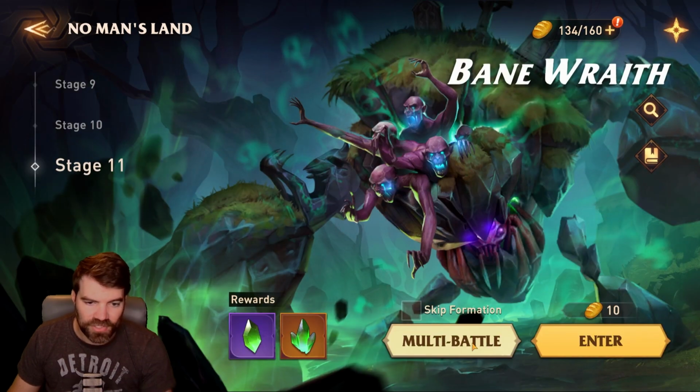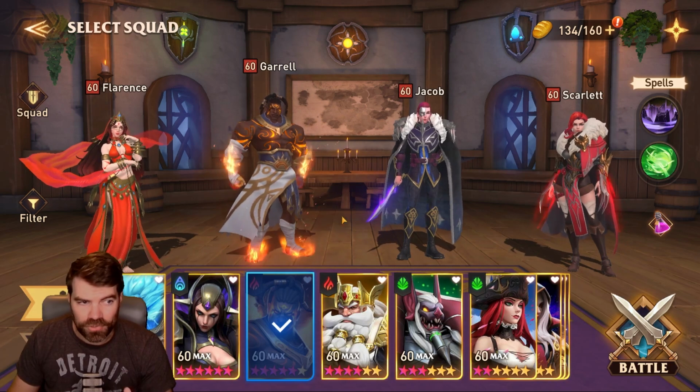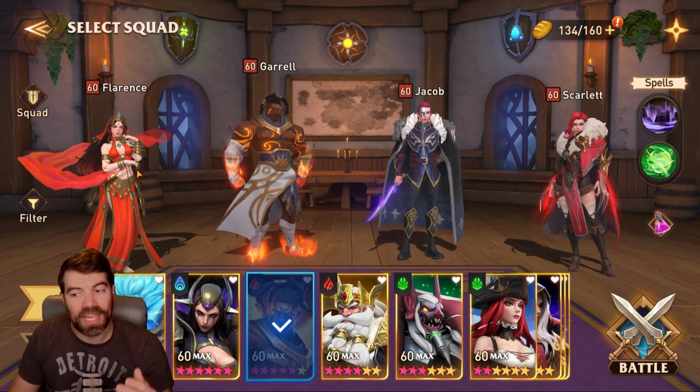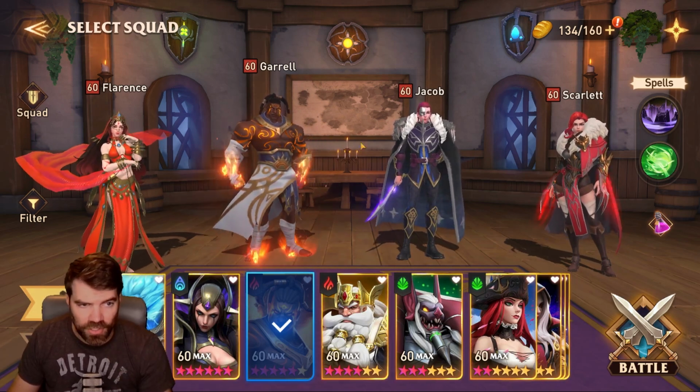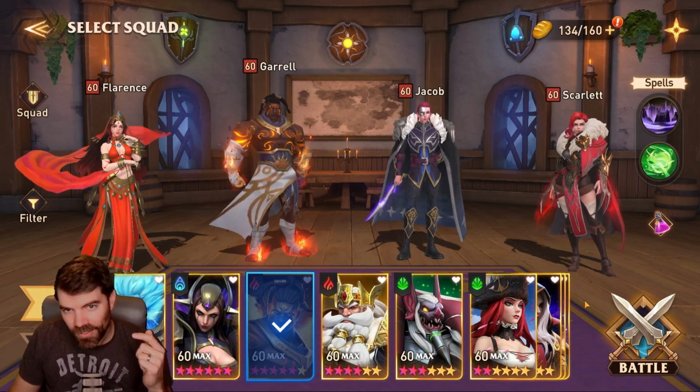Now, you basically just need as many units as you have that get multiple turns. Florence gives some extra turns and heals, which is really nice. So she's strong in here. Reroll in a cursed set, Jacob in a cursed set, Scarlet in a cursed set. Let's show you the fight.